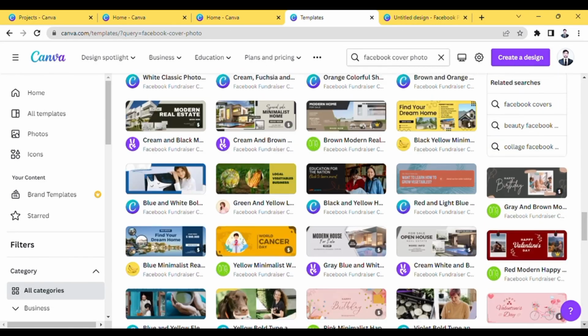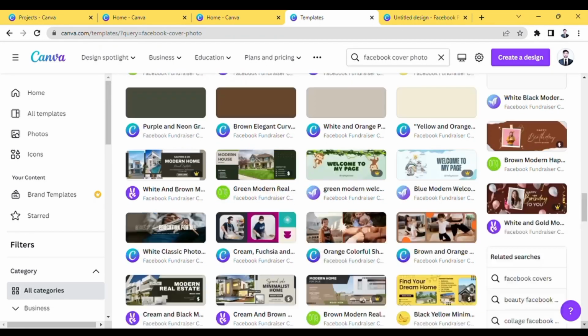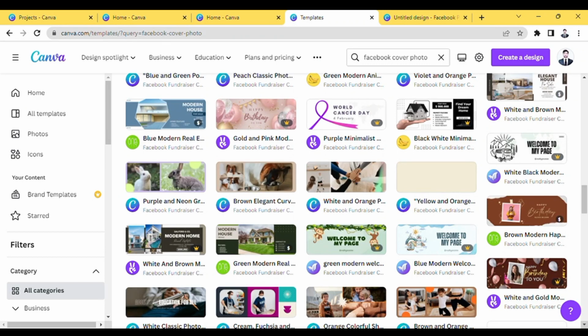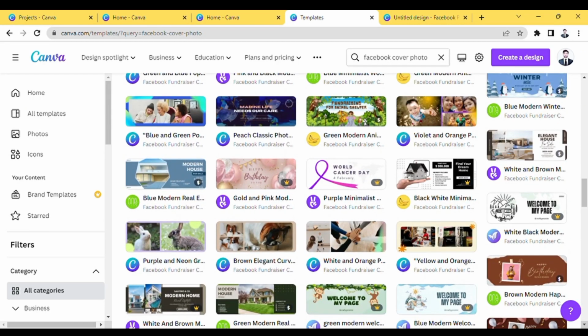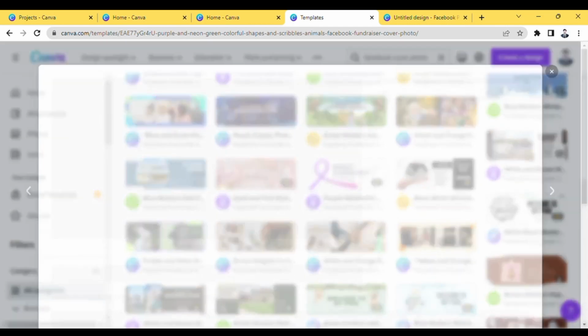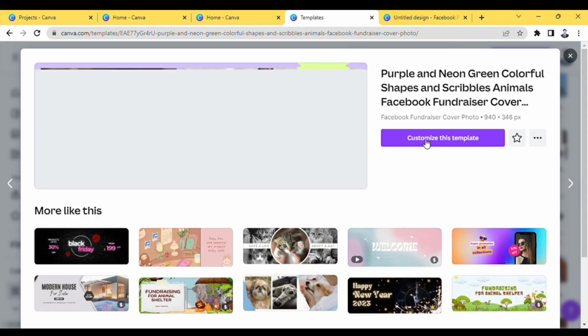We will choose one of them which is free, such as this image. Click on this image and then customize it.